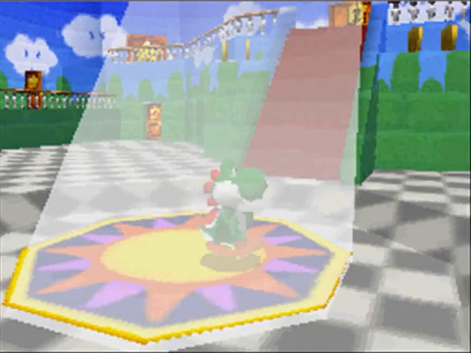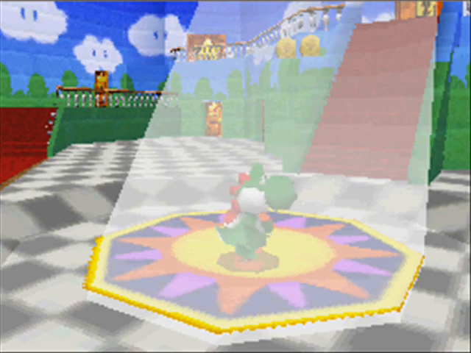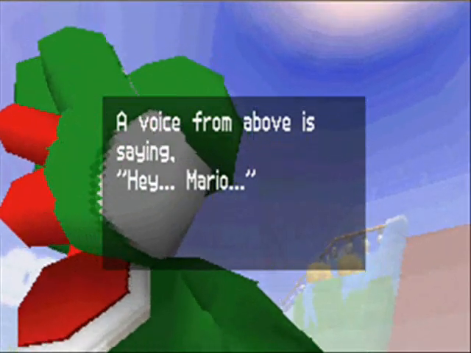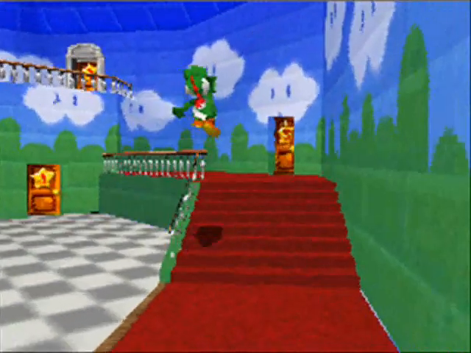Wait, if Yoshi's a vampire, why do I always start at this place? Hey everybody, this is DZ and... Oh my gosh, he wants Mario! Run, run, run, run, run, run!